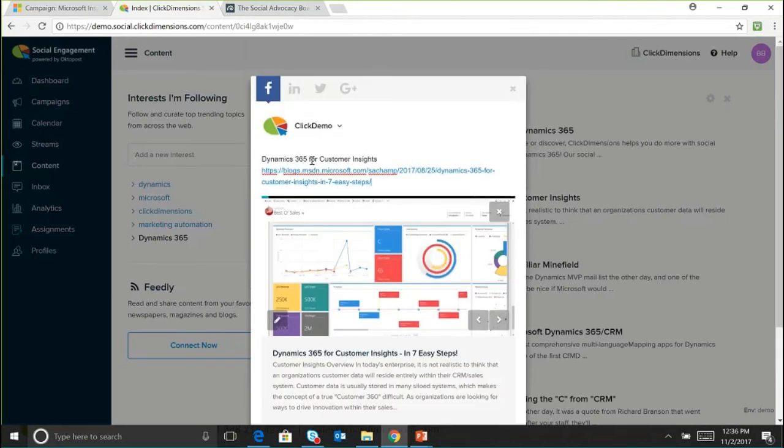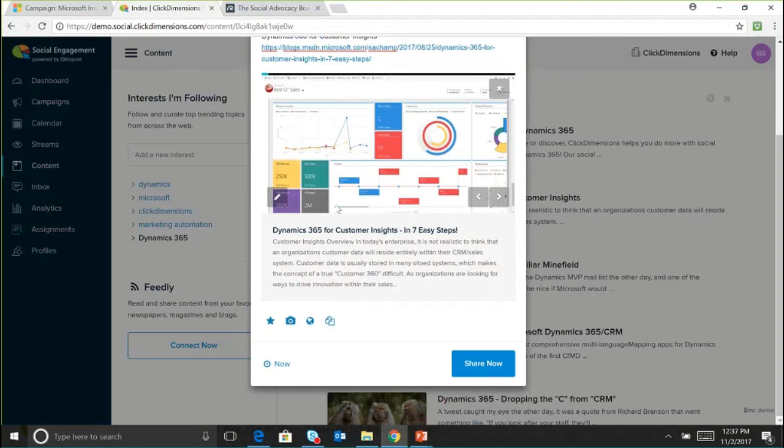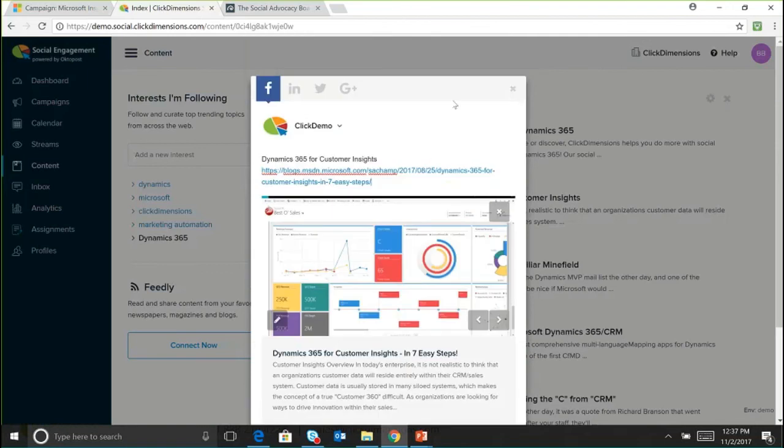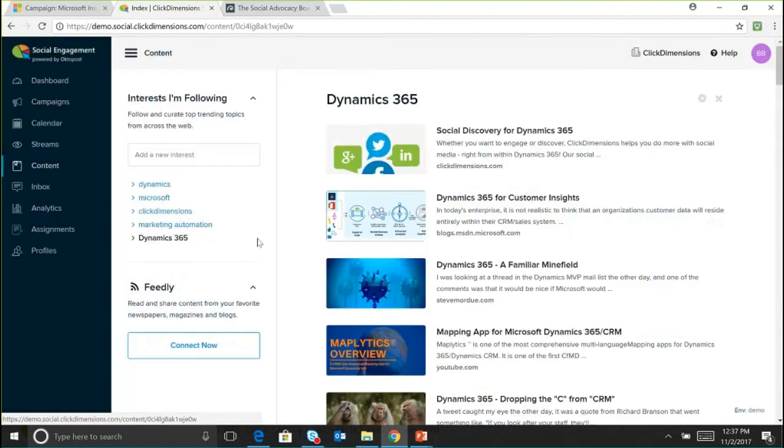I can add my own little verbiage to this, and similar to posting the rest of the information, I can go ahead and share this out now, schedule it later, but I can also copy it to my advocacy board, meaning this is something I want to share with my advocates that are usually employees or thought leaders, people that have agreed to be a social advocate for you. So I can go ahead and post out content. We can also set up a Feedly account if there's additional information I want to connect, a Feedly stream to be able to find content there.